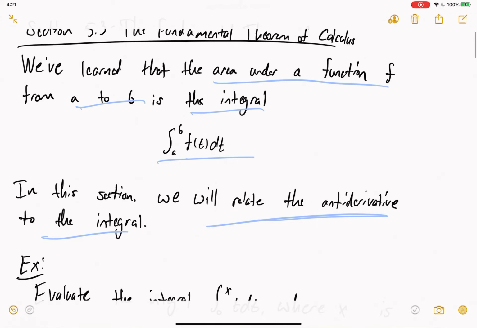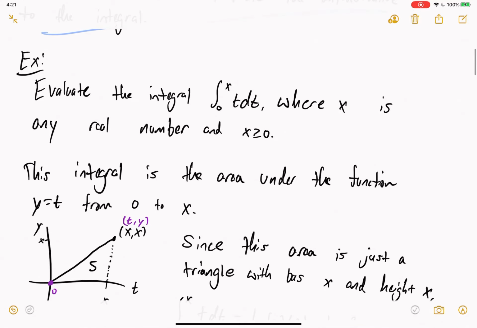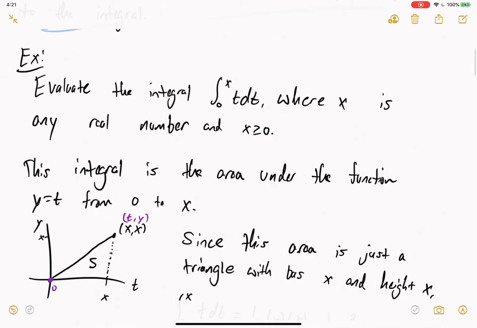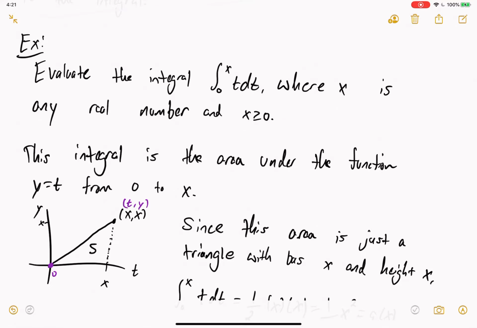So far, again, all we have is some area under some curve f of t going from a to b. But that might not be useful at all, since it doesn't give you any obvious intuition about antiderivatives, because at this point, antiderivatives are their own thing, and integrals are their own thing. But the fundamental theorem of calculus takes these two objects that we don't really know about and puts them together. So let's give a basis for that.